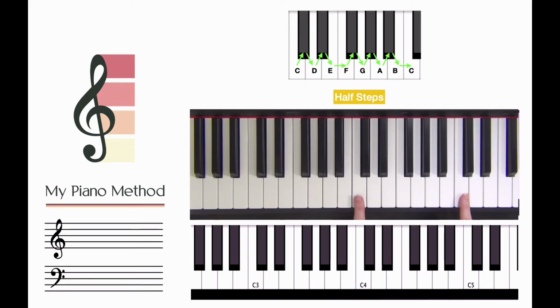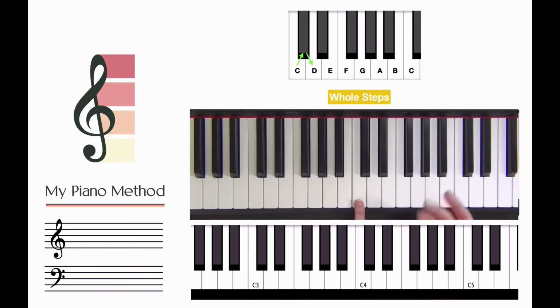So what we can actually do is we can count up by half steps. Now a half step is basically the closest note. So from C, a half step will be this black note, because it's the closest if we're going up, or it would be the B, which is a half step down, because it's the closest note down. And from here, a half step would be to the D, half step to this black note, half step to the E, half step to the F, and so on. We can work our way all the way up by half steps, and we can work our way all the way down by half steps as well.